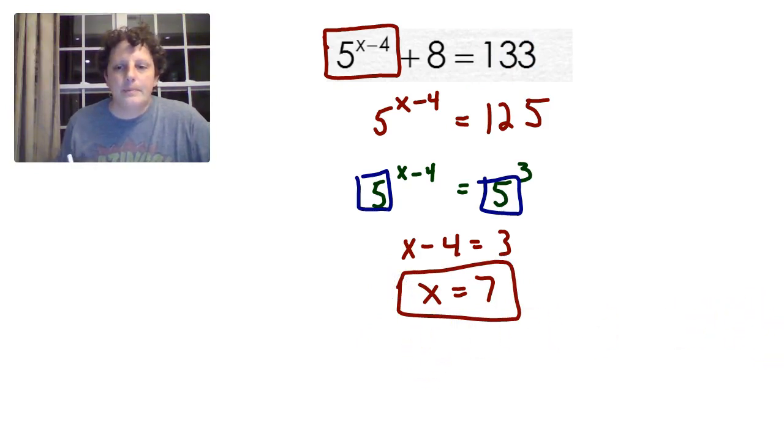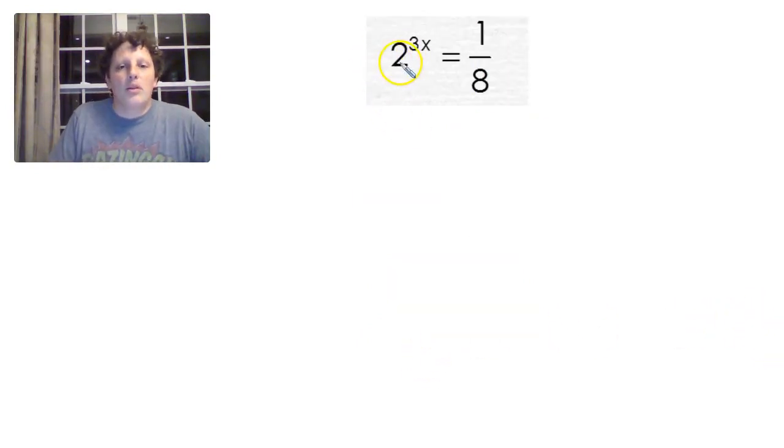That's great. So we have another problem where it looks like we only have one exponent. But I look at this 8 and this 2, and in my brain I realize that I can change 8 to have a base of 2. So I'm going to leave the left to be 2 to the 3x.